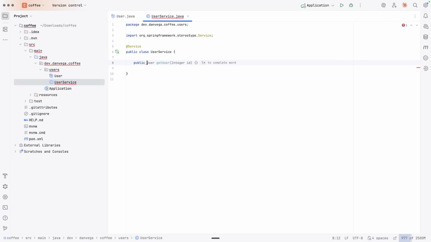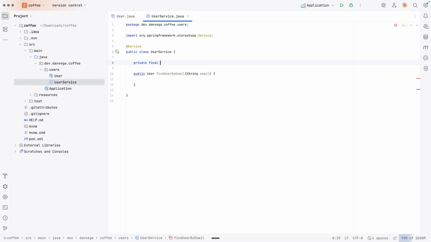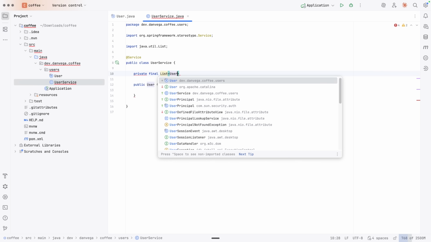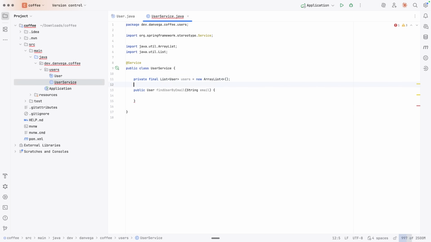So I have a public method that returns a user, and maybe we find user by email, right? So we take in the email and we need to find it. So first off, we might have, let's make this private, final list of users. So users, and let's initialize it to a new ArrayList.